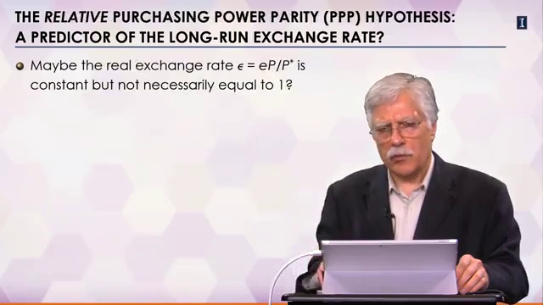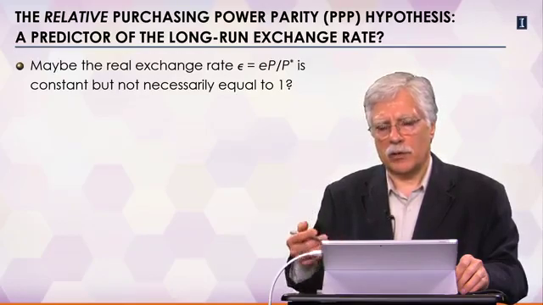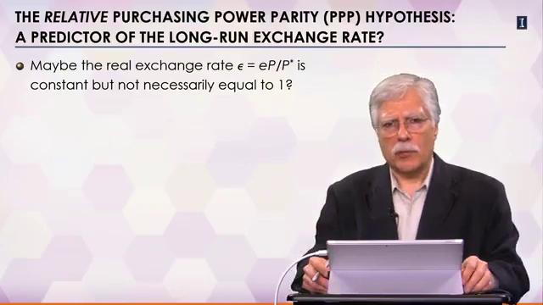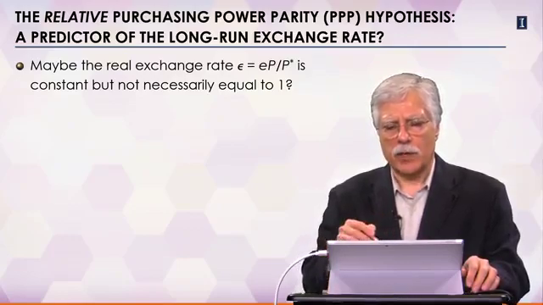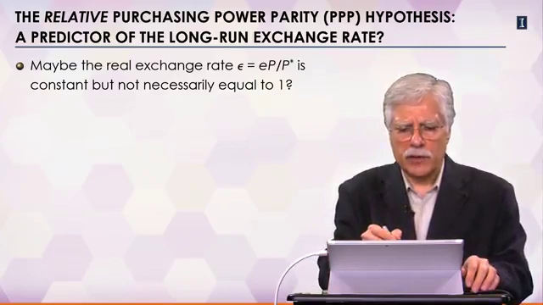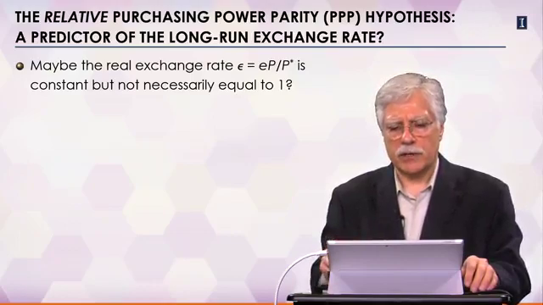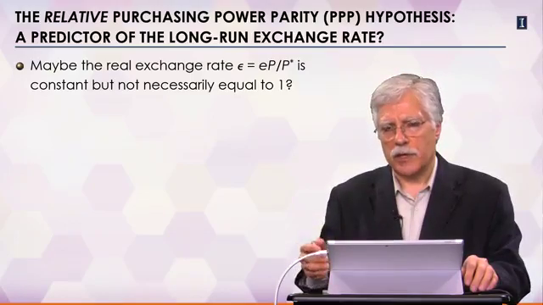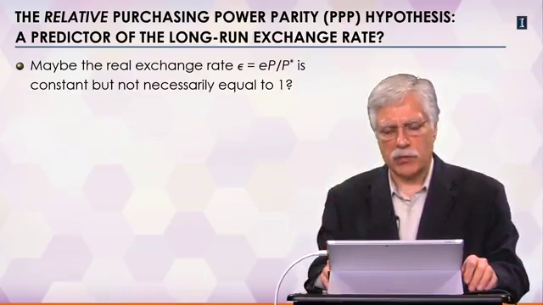So far, I've offered you two theories that give us possibilities for predicting the exchange rates in the future, but are not practical. So they are based on hypotheses that don't seem to hold. But some economists have still hoped that there might be something to salvage from these theories. In particular, what if the real exchange rate, epsilon equal to EP over P star, is fixed? It may not be equal to 1, but it's fixed. And if it's fixed, then we have a huge advantage in predicting the exchange rates.